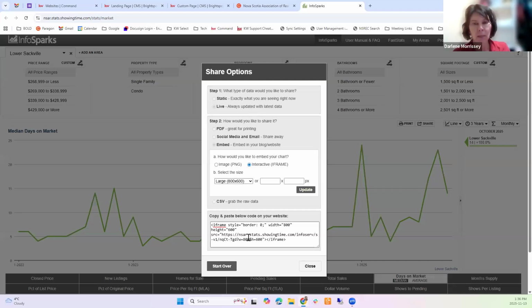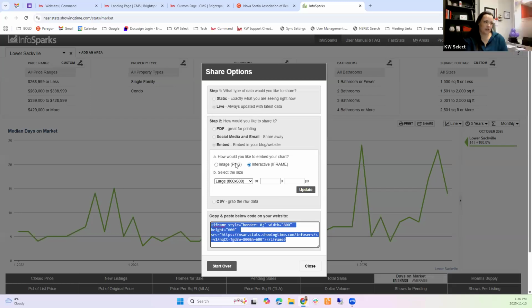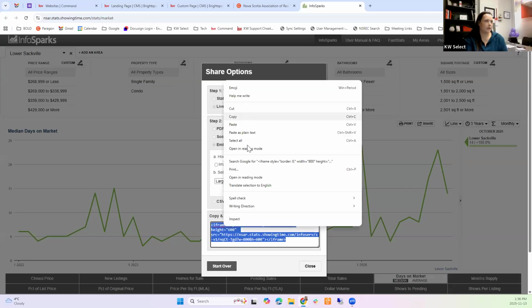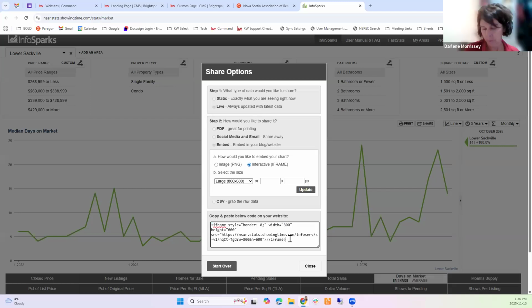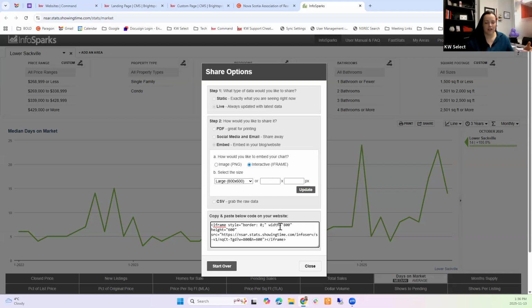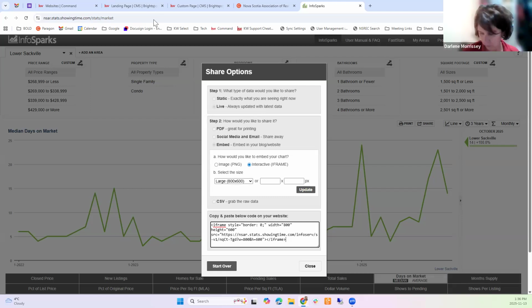So when you copy and paste that into our website, do we do it in a blog? Do we do it in extra? Can we do it on the home screen? I'm going to show you where it goes. You can't do it on the home page. It'll be either a custom page on your website or a landing page, which is a standalone page. The process, how you do it, you're just clicking custom page versus landing page. The process of actually doing it is the exact same.